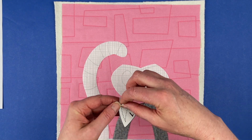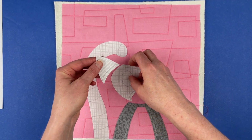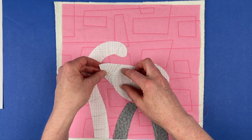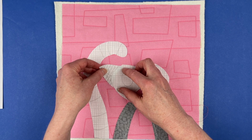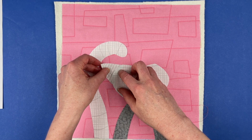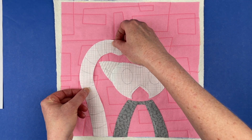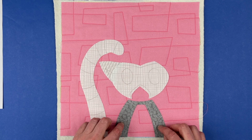So I'm going to go ahead and tuck that ear. It has a line here at the bottom, and you're just going to tuck that behind the head, and as soon as that line is covered, you know you've got enough overlap. And so I do need to shift this over a little bit, but I think I'm going to be okay with that positioning in the block.